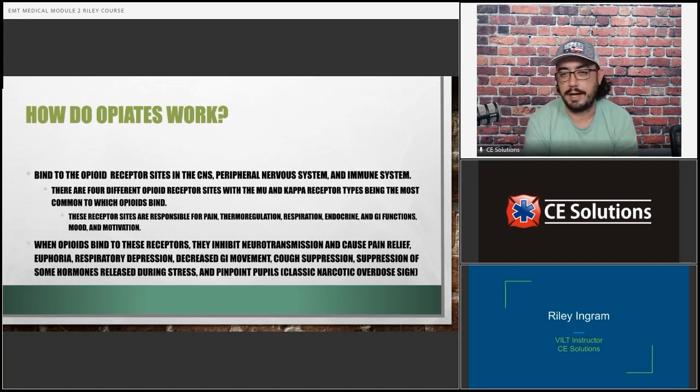If you've ever had any type of surgery, like when I had my appendix taken out, which by the way, I had appendicitis and an 8-millimeter kidney stone at the same time, double whammy. So I was in the OR for like 4 hours. But that decreased GI movement from the pain meds they gave me was real. Man, I almost went back to the hospital because I was so scared I was constipated. I was like, man, I can't do this. I was nervous, but obviously we're okay. That was my first surgery. So that was another time my wife was like, you are a baby.